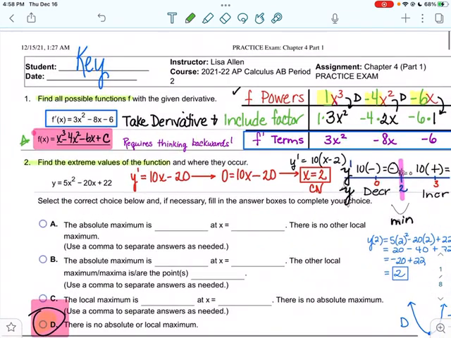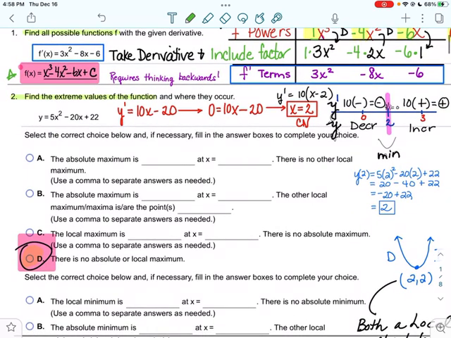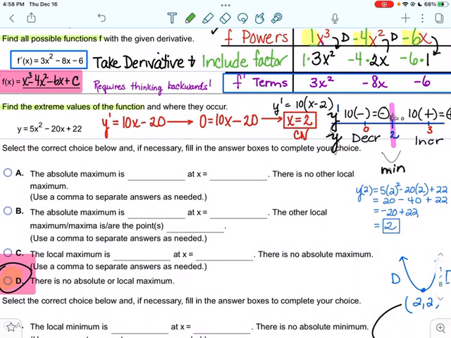Okay, number 2, find the extreme values of the function. In this case, we're actually going to use the first derivative test for this, but it doesn't say the first derivative test. But we're finding the extreme values, and it's not on a closed interval. So you guys should know this because it is a quadratic, but I'm asking that you do the calculus work to show this. If you can work with these functions, you can work with any functions.